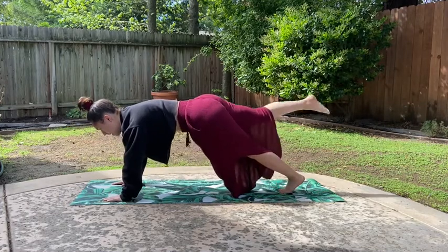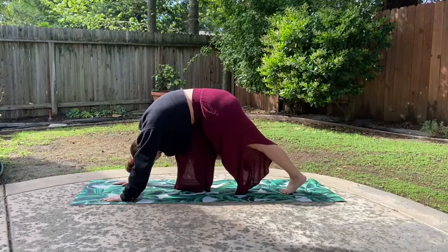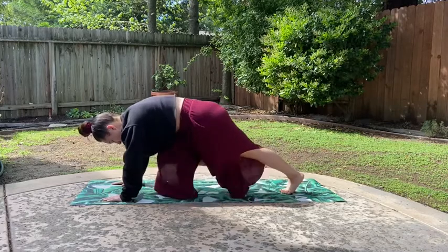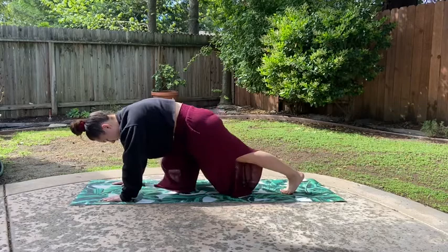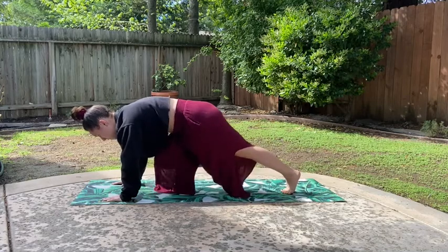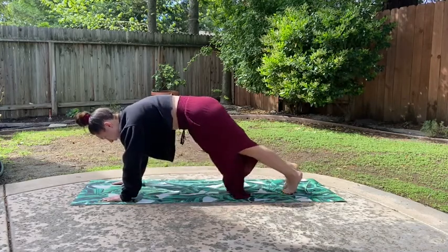Right leg goes up, knee to nose, tiger curl box, bringing your leg to the right side of the mat, 5 times. 1, 2, 3, 1 more, 4, 5, back into high plank.